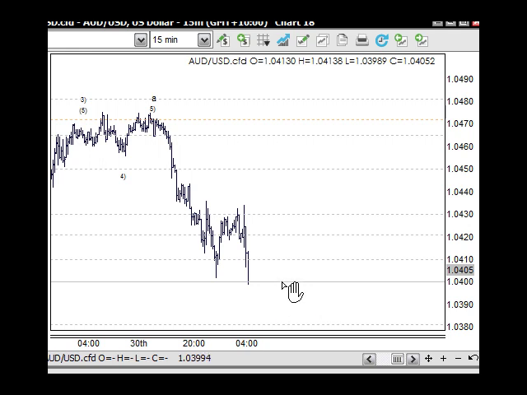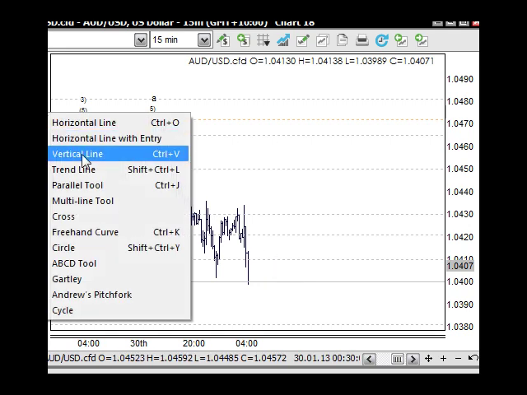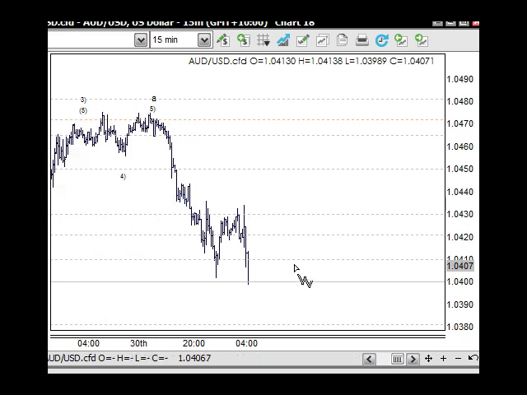You definitely need to see that as a retested resistance before going in there, because going in short right now could see a little spike down through here and then a move back up through here. And you don't chase the breakout to the downside either. So if this moves down through here as such, we don't chase it here.